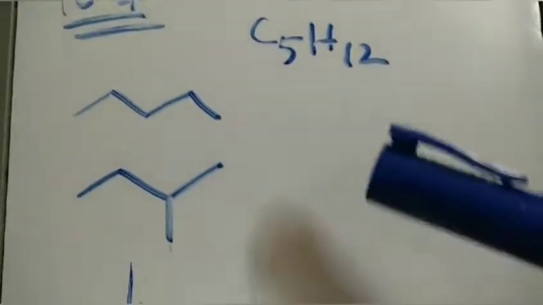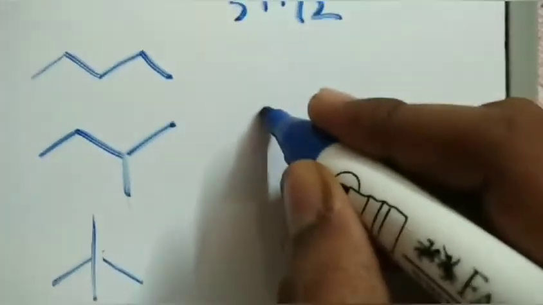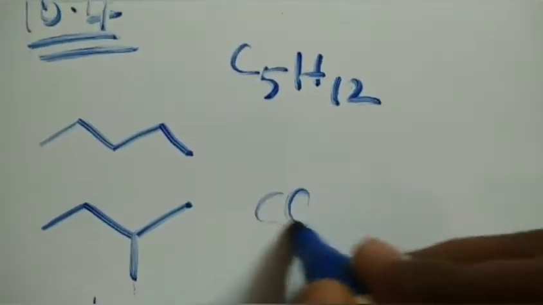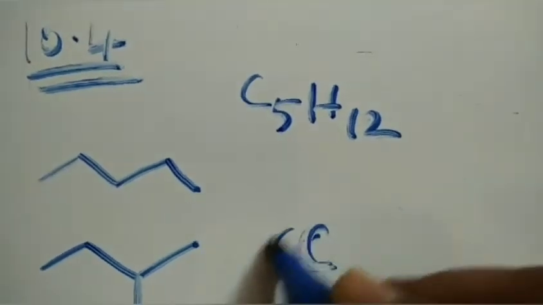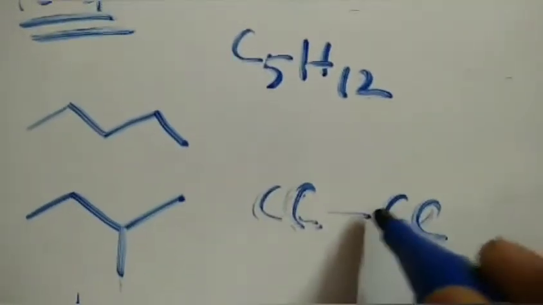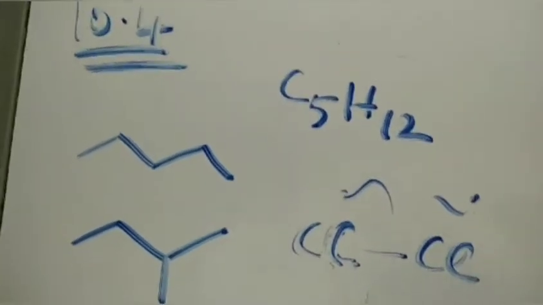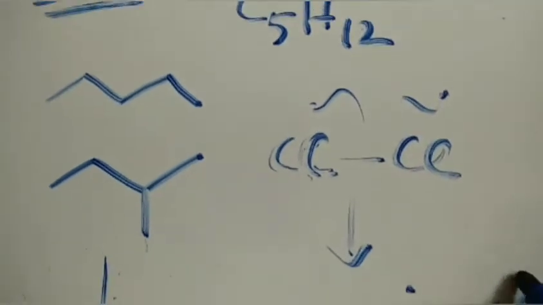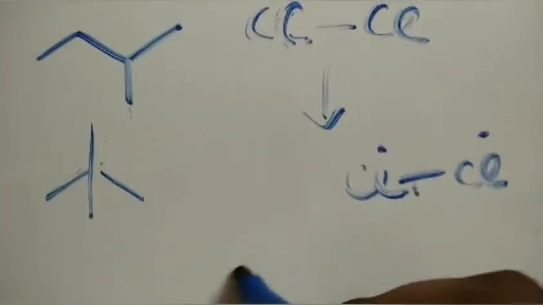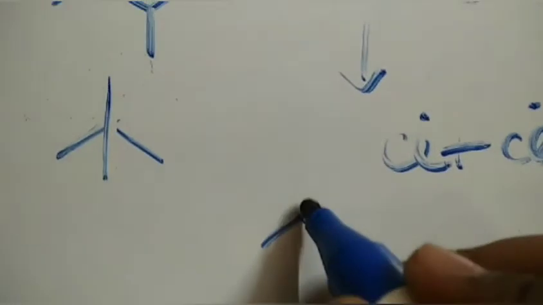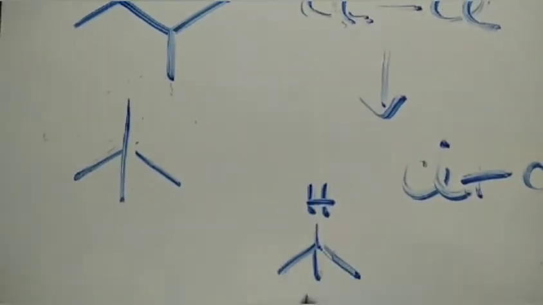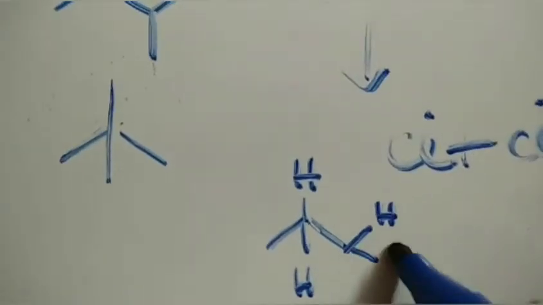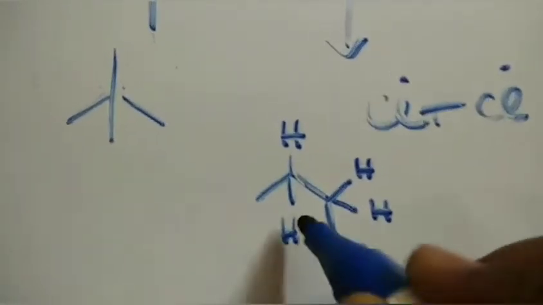First the chlorine, whatever we are getting chlorinated, we'll just write it. You just don't need to memorize, just learn it. Learning is always good. This is Cl, and one more Cl molecule is here. First it breaks into radicals, so you get Cl dot plus Cl dot. And for example, propane, if you take, this propane has how many hydrogens? One hydrogen here, one hydrogen here, and three hydrogens here, and three more here.